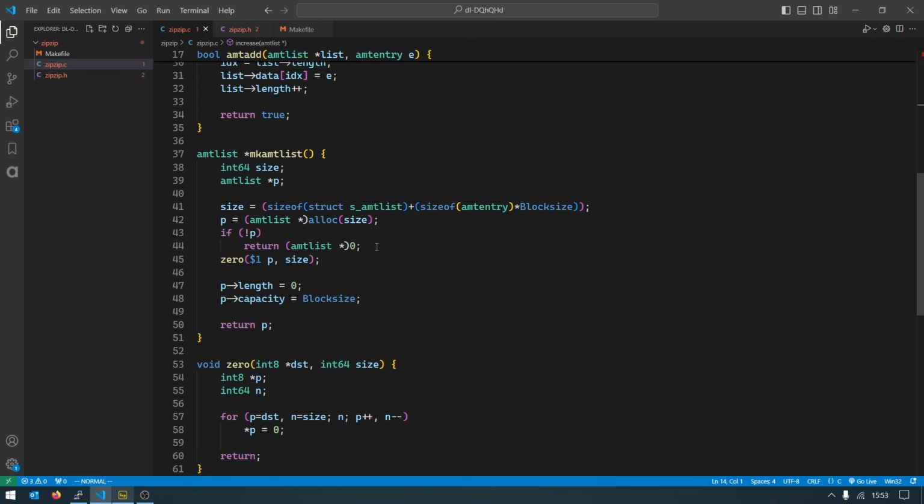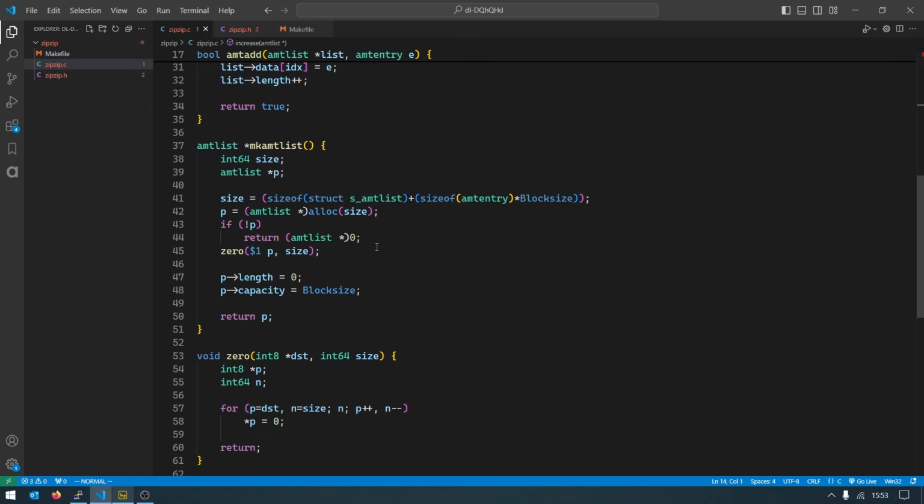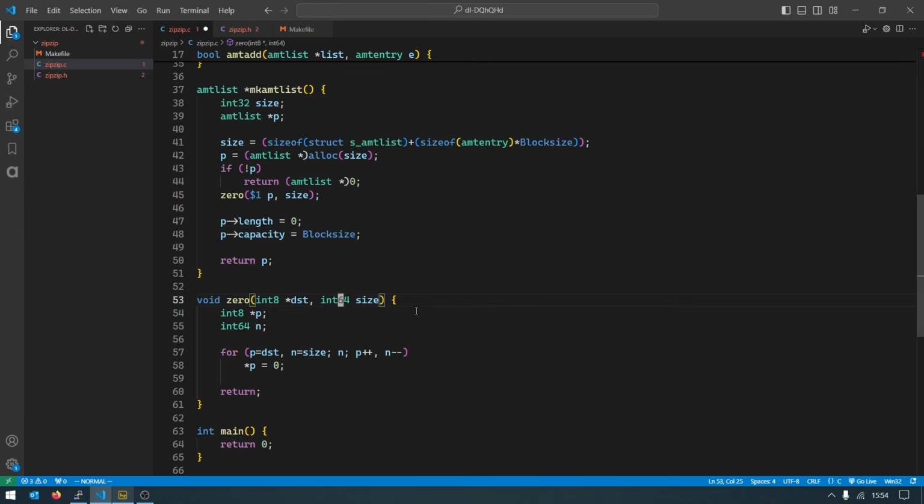And in our make amount list, we need to make our size int32 instead. Same with our zero function.